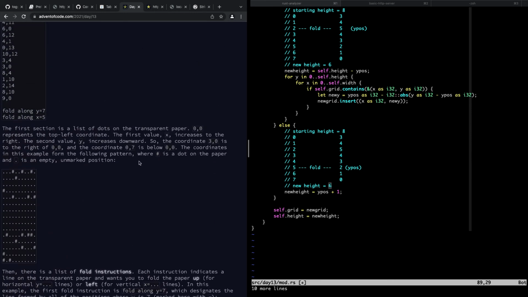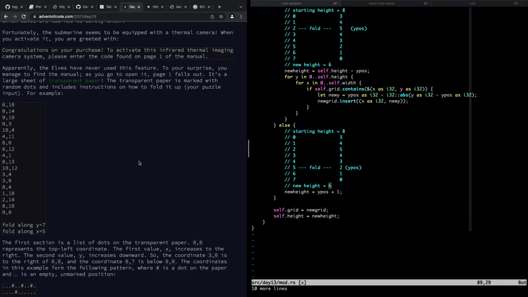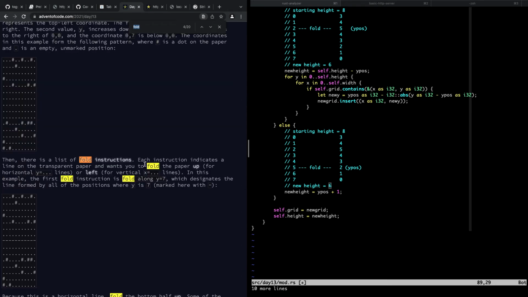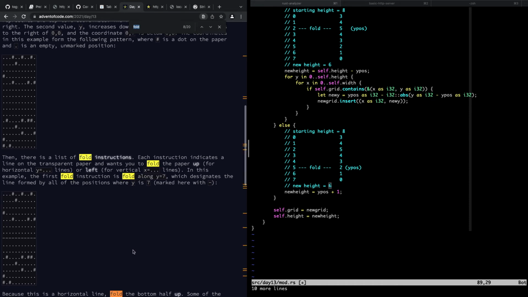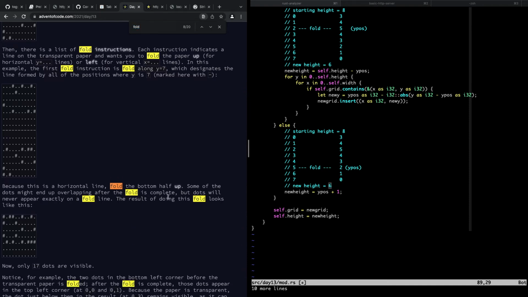I just want to double check. I mean, it shouldn't be a big deal if we fold it along the thing with the dot. We'll look for the word fold, but of course that's not going to help in this example, right? Here it is. Dots will never appear exactly on a fold line. Okay, that's what I was looking for.